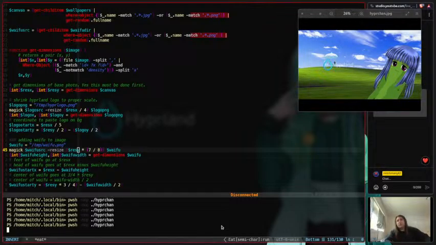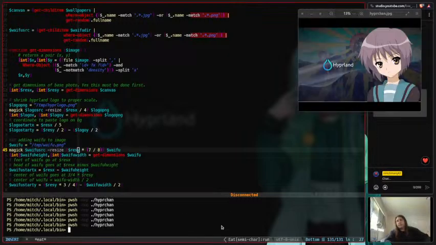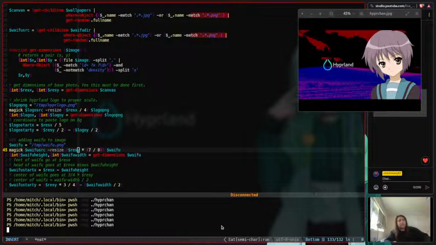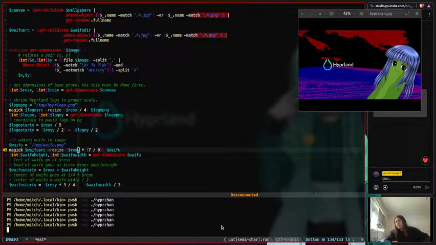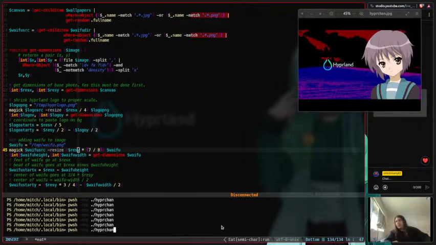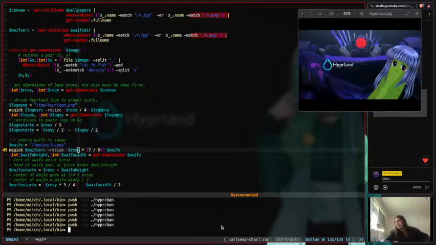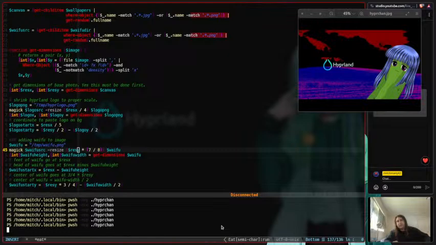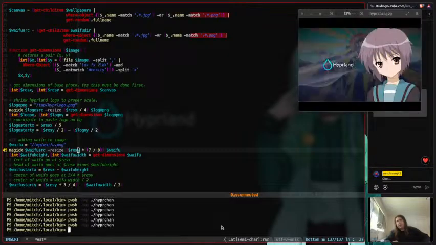So the more stuff you put into the script, specifically the more calls to ImageMagick you put in the script, the longer it takes to run every time, which means it's a lot slower to just do things.